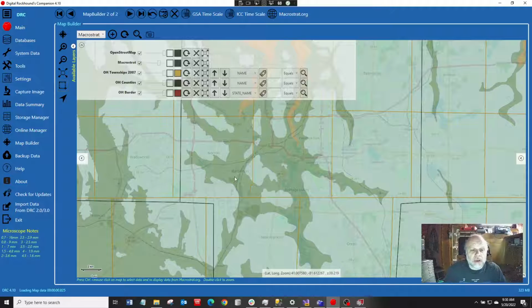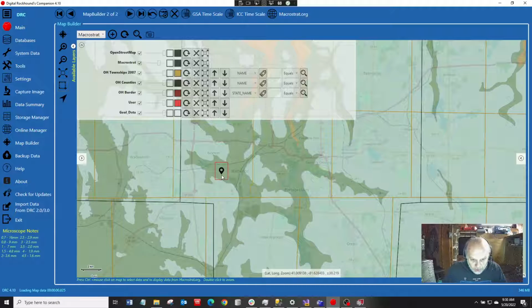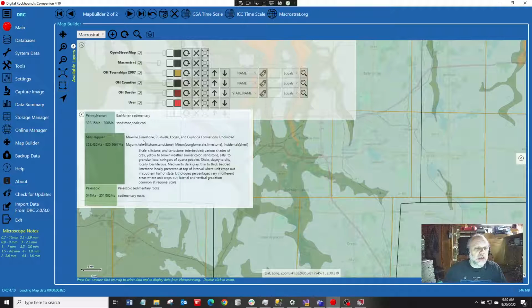So what you're seeing right now is the different colors are age groups of rock formations. These are typically what's exposed, or what the bedrock is composed of, here in Summit County. So if I want to know specifically what's at a point, I can hold down the control key and left mouse click, and the slider opens and shows you information for this map marker that was dropped onto the map. So what we're seeing is the summary of the geology beneath that point.